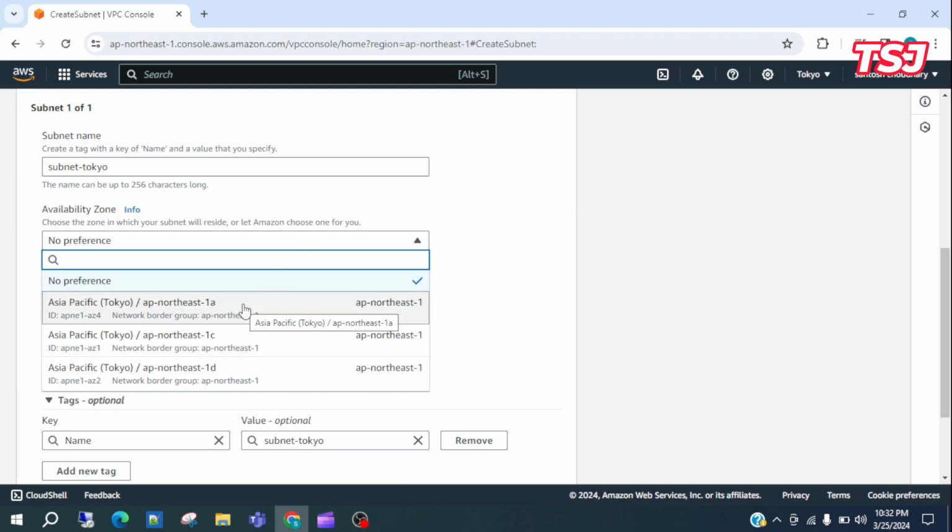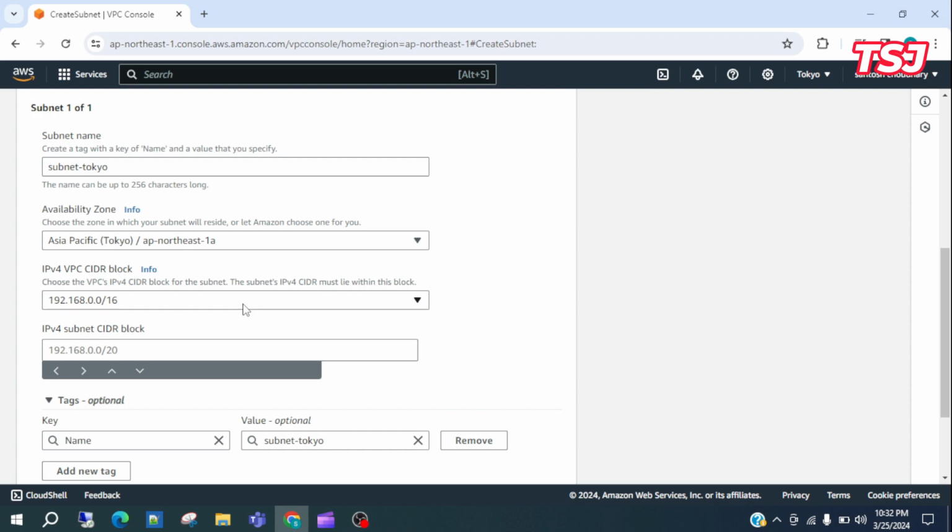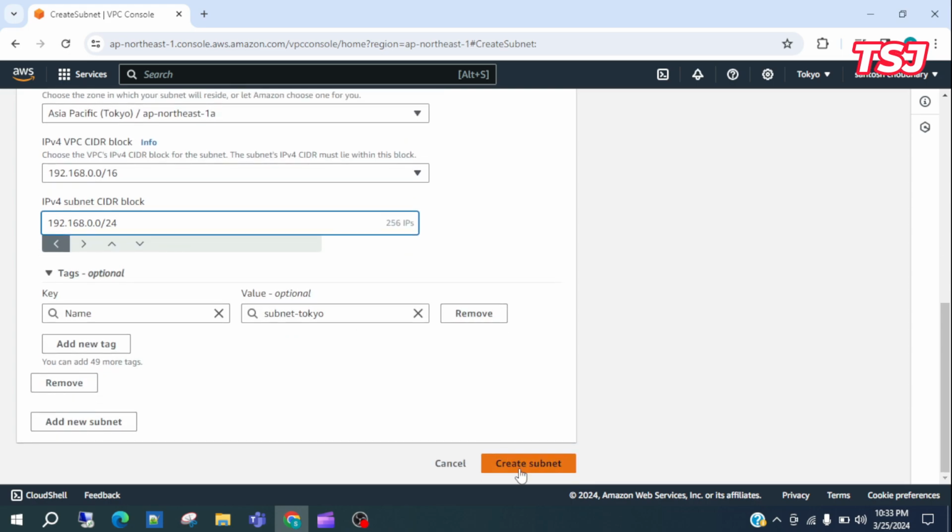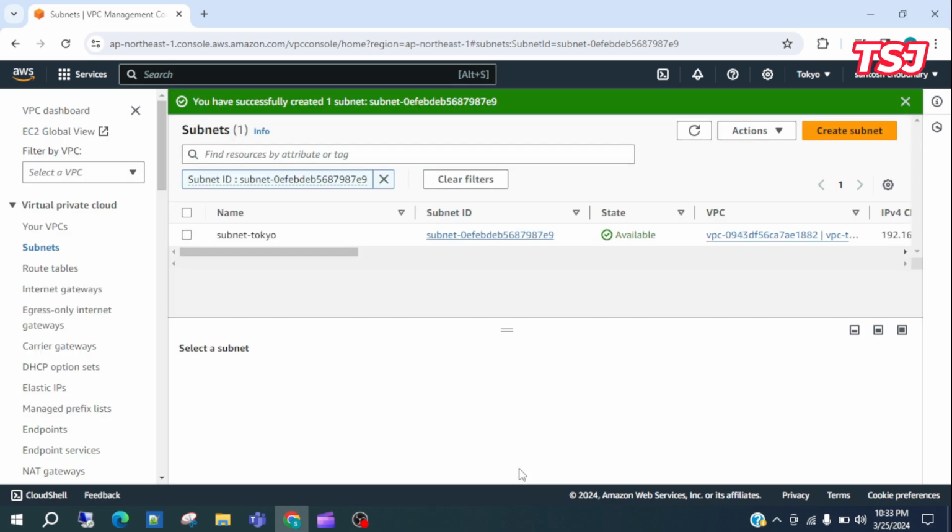I am taking here Northeast 1A. Okay, then provide here IPv4 subnet CIDR block. Let's take 192.168.0.0/24. Okay, then click on create subnet.